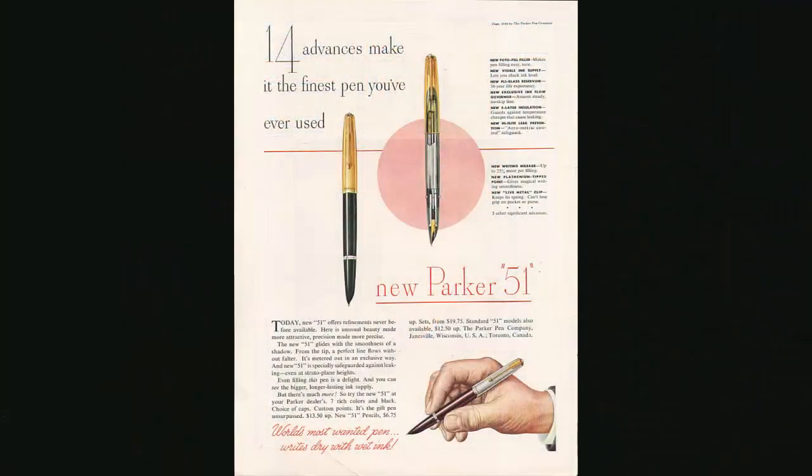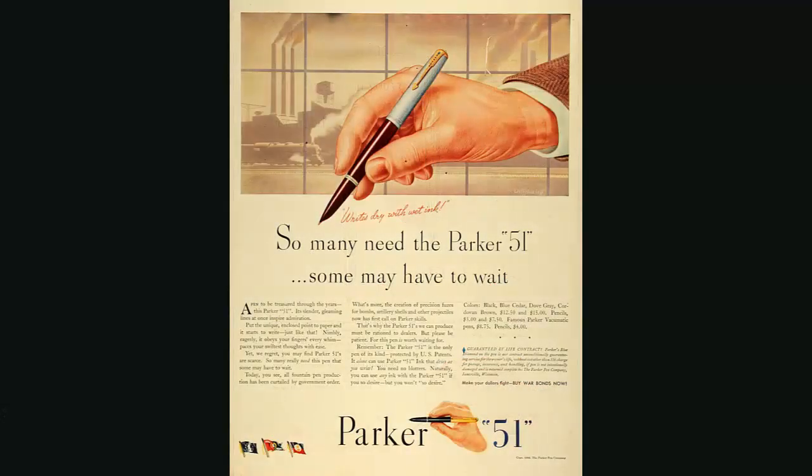Today, though, I'm not talking about the Urban, I am talking about the Parker 51. I'm not going to delve into too much history here, but there are literally entire books of information about the Parker 51. Parker first started producing the 51 in 1939, and it was launched to mark the Parker Pen Company's 51st anniversary. And it stayed in production until 1972.